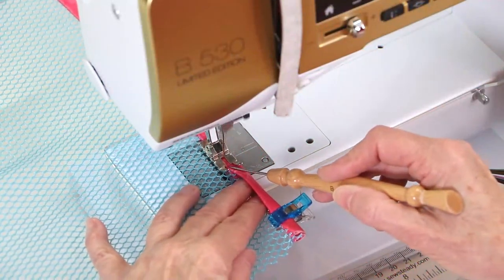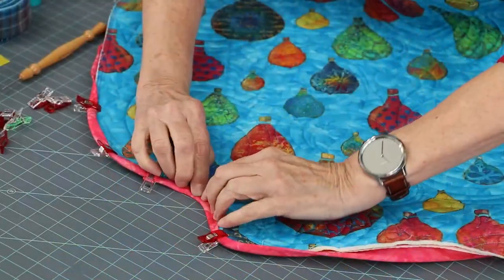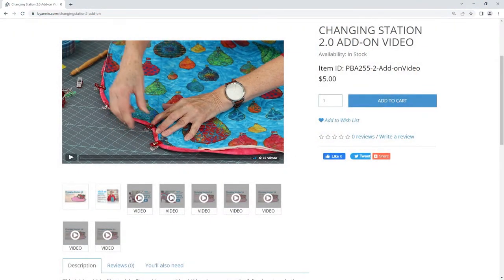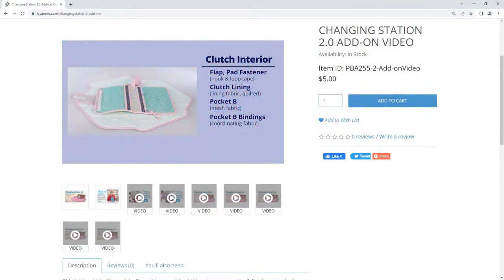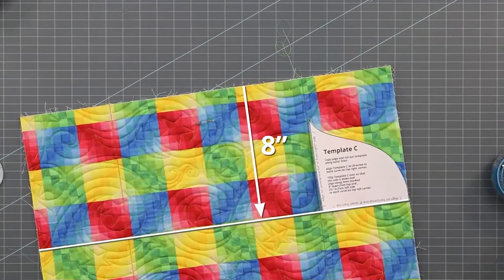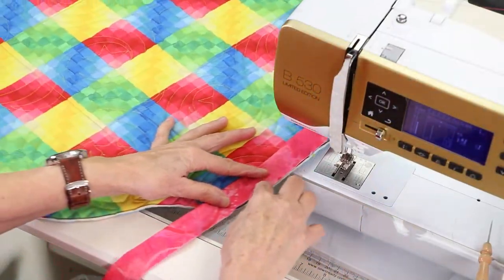The Changing Station 2.0 set makes a great afternoon or weekend sewing project for confident beginners to more advanced makers. The project involves basic skills used in many ByAnnie patterns. To help ensure success, we've filmed an add-on video. It will help you conceptualize the project and take you through the more challenging or unique parts of the pattern, including the binding on the changing pad.